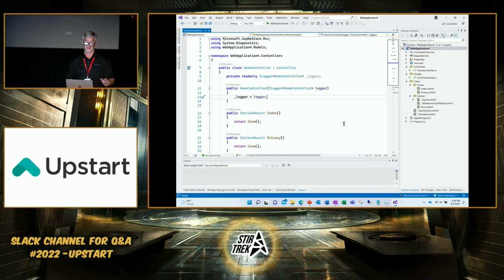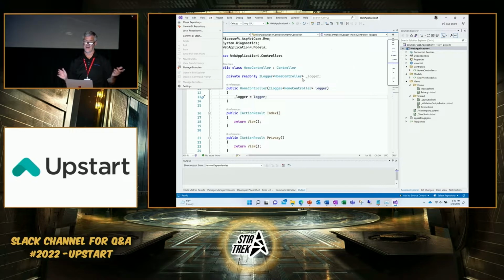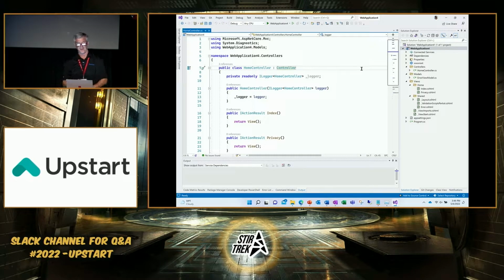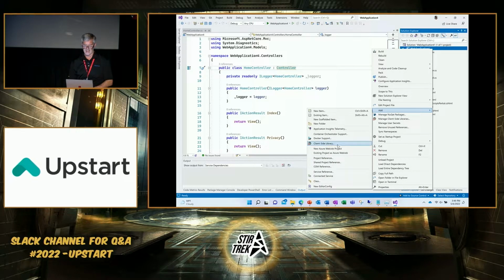This is Visual Studio. If you just said file new project, I just created a web app. That's all this is. I could have created an API app as well, but what I wanted to show you is how easy it is to get started with App Insights: you basically right-click on the project file itself and say Add. It's right here. It'll say Application Insights Telemetry.